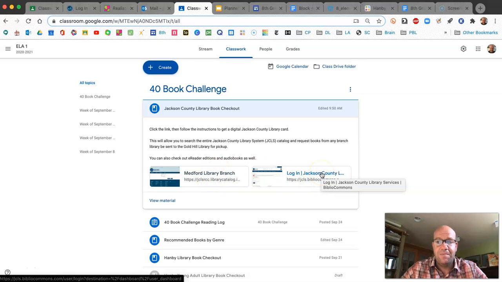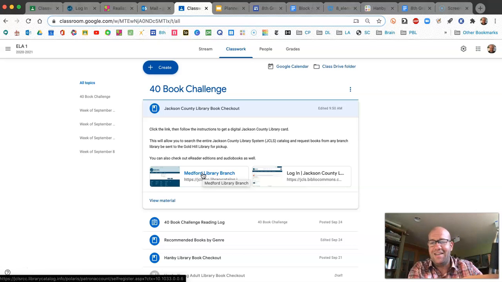Two, to log in. Now, the great thing about the Jackson County Library system is that you can get books from all over the county. And there's a gazillion of them compared to Hanby. If you think about my screen, the Hanby library is like this little tip of a dot over here, and this whole width is the Jackson County Library system. So they've got hundreds of thousands of books, at different branches, and you can get them from any of them. They have audiobooks, ebooks, all these different things, and books on a lot of topics.